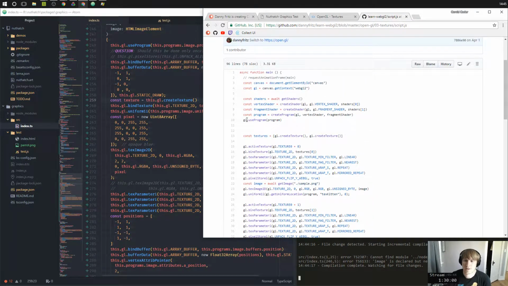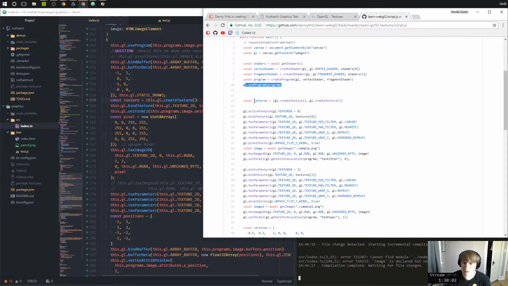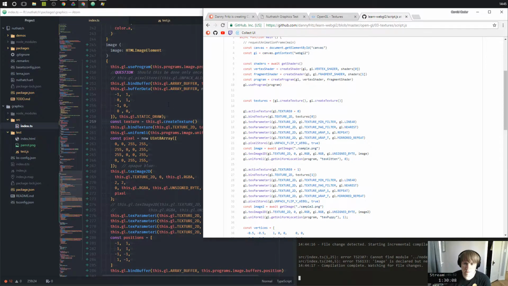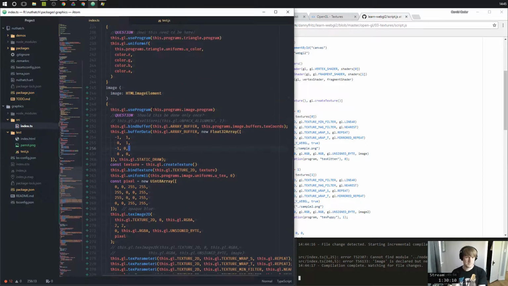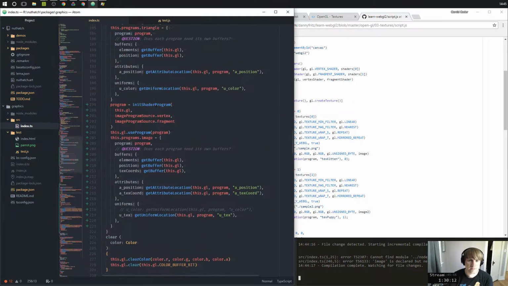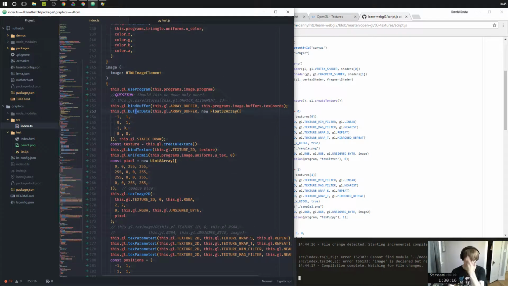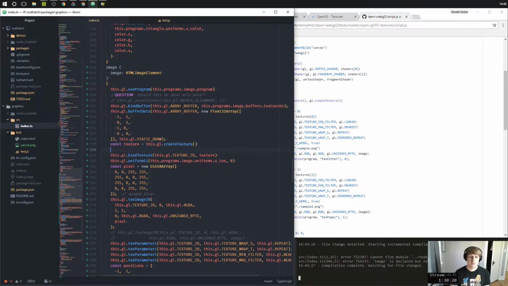So I came in here, I said use program, set the active texture to 0. All my texture stuff. This.gl.active texture 0.